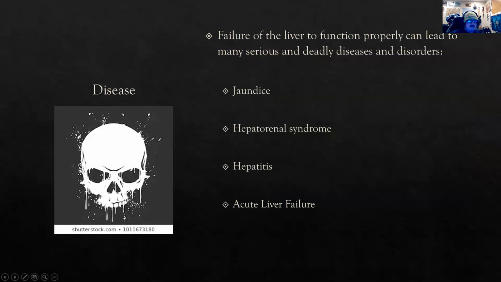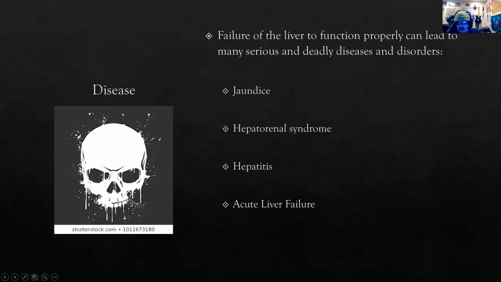I think it's important to mention these different things. These are just a couple, but I thought they were important ones. Jaundice is what we talked about a little bit before. It's literally the failure of the hepatocytes to conjugate and secrete the bilirubin that is building up in excess. And as the hepatocytes are unable to do that, the appropriate mixture of bile is not reaching the small intestine, going into the duodenum, and we're out of luck there, and the buildup starts to take a toll on our bodies, and it can lead to acute liver failure.